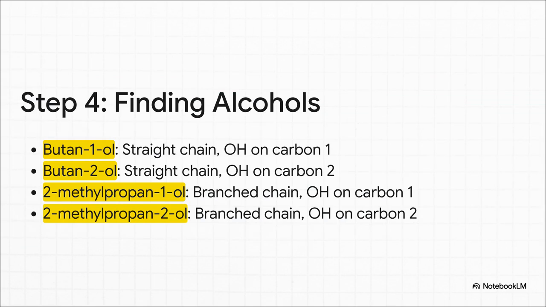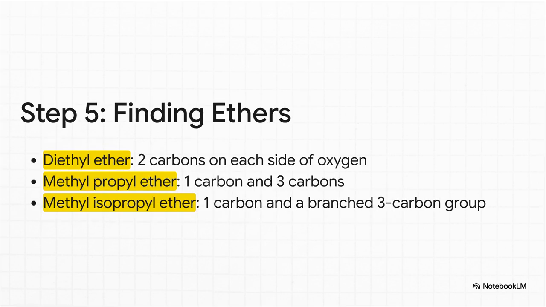We can start simple with a straight 4-carbon chain. From there, we can get 2 different position isomers, just by moving that OH group from the first carbon to the second one. Okay, what's next? Well, let's try a branch chain, a 3-carbon chain with 1 branching off. And that gives us 2 more spots to put our OH group. So just like that, we found 4 different alcohols. Now for the ethers.